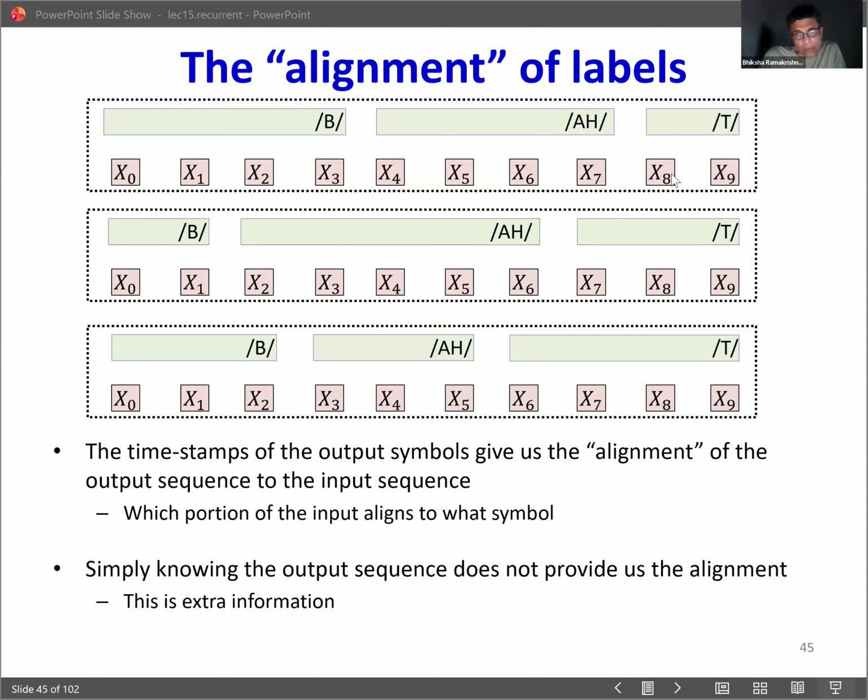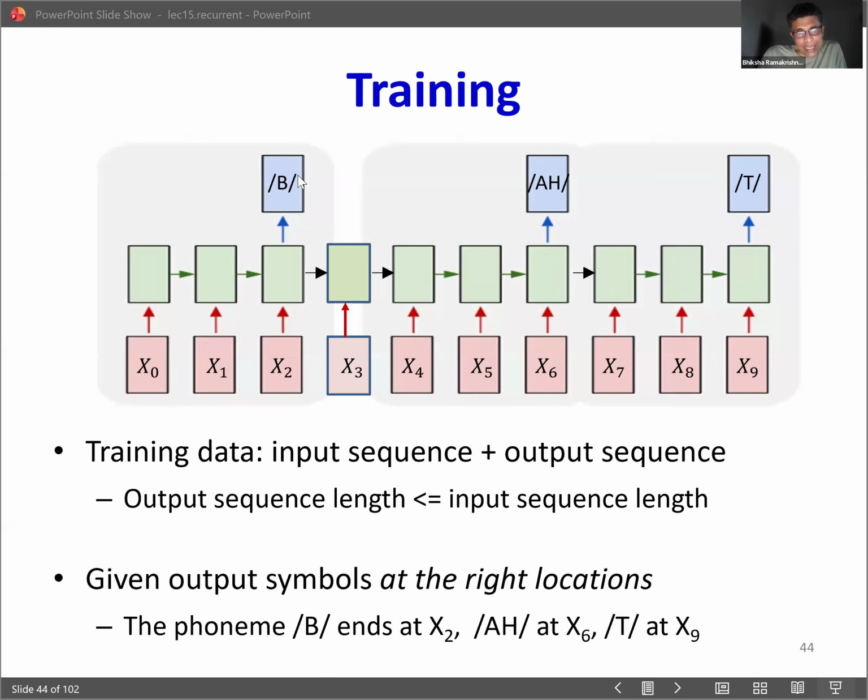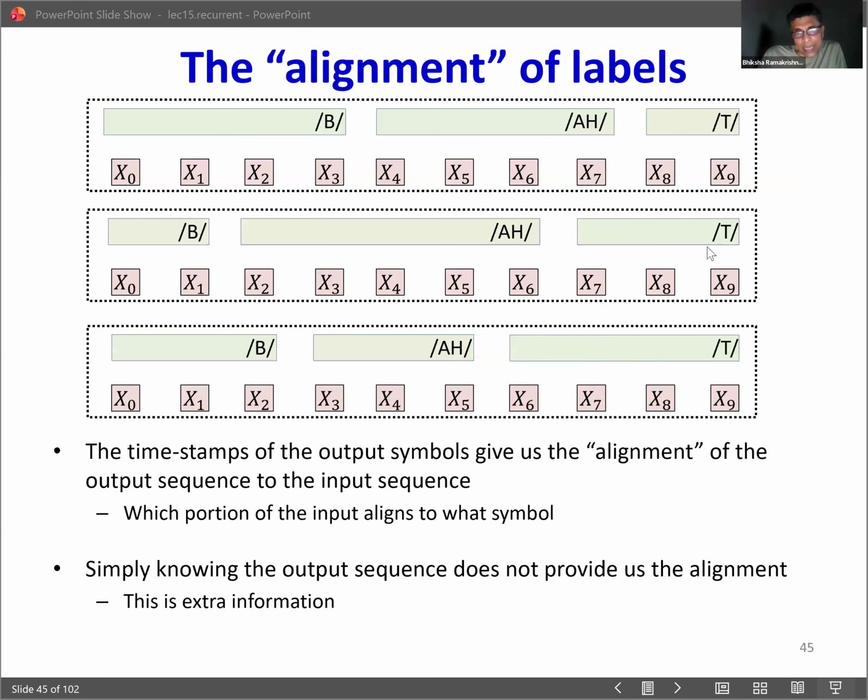This is aligning the same output symbol sequence to the input. And so a given symbol sequence can have many different alignments to the input. Simply knowing that this is the word "but" doesn't tell you the alignment. The alignment is extra information that we are assuming when I say that I know the exact times at which the output must be generated. Is that coming across? Is that clear? Yes.